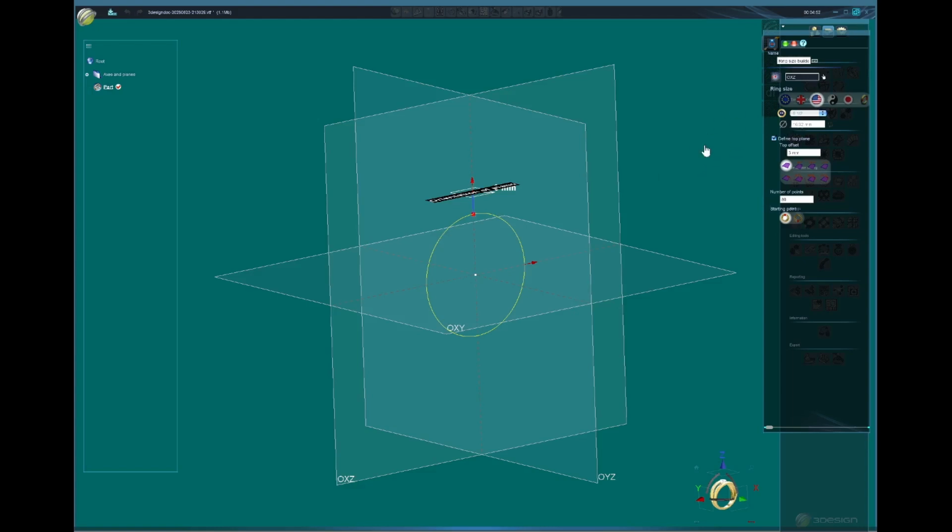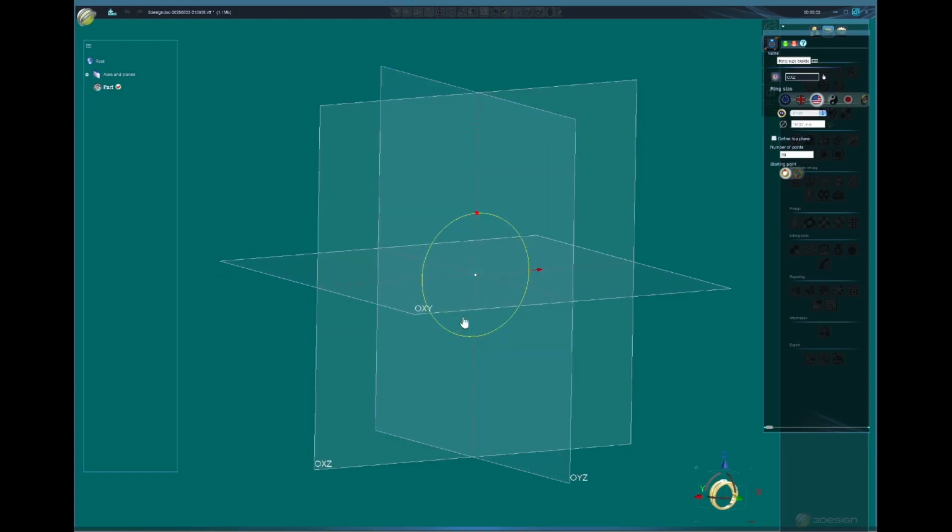Over here, you have an option of define top plane. When it's checked, the plane shows; when it's not checked, the plane goes away. So we're going to define a plane. Here you can type the height that you want, or you can do it over here.